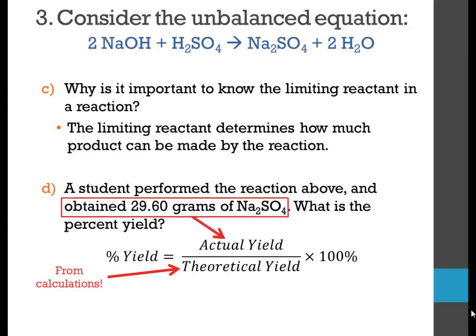My actual yield is what we actually get. So we just divide those two. It's the ratio of the actual over the theoretical times 100%. So our percent yield here is 82.6%. So maybe while this reaction was occurring, we spilled some of the product, or perhaps something happened and we just lost some of it, or maybe our initial reactants we didn't have as much as we thought we had.